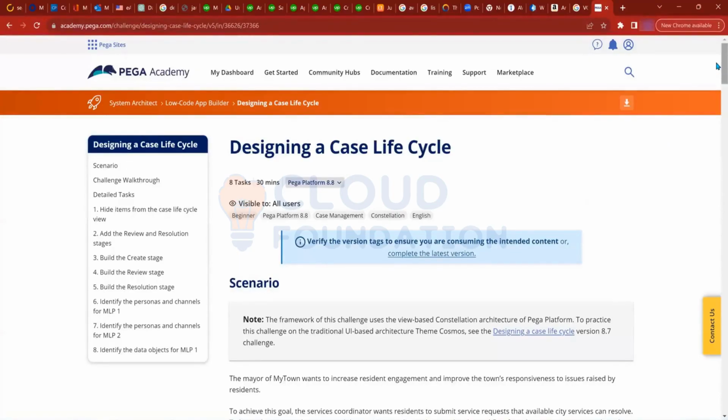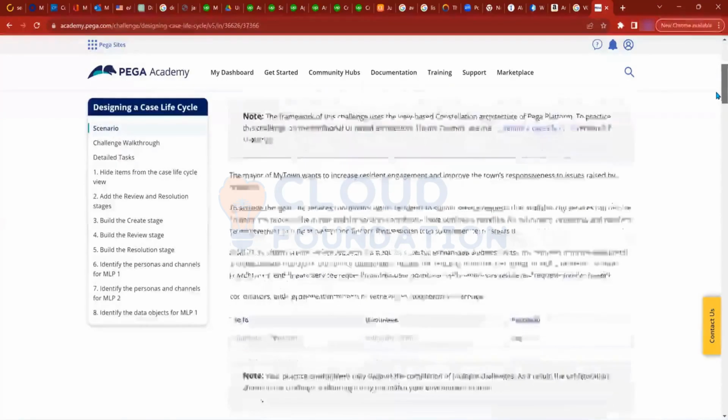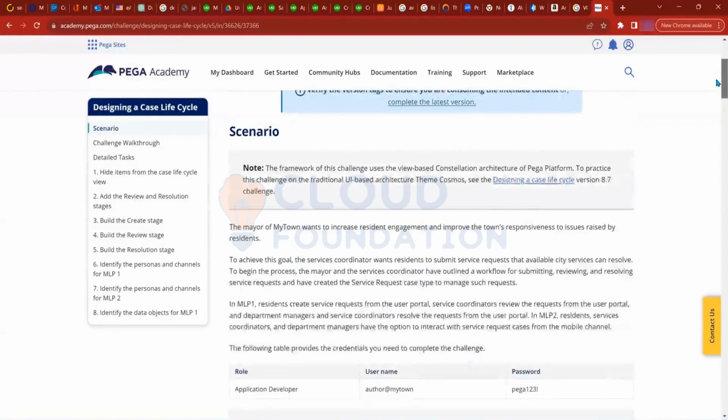Now you come down to the scenario. You see how the scenario is written. It is like an actual business requirement, a little governmental. The scenario is that the mayor of my town wants to increase resident engagement and improve the town's responsiveness to issues raised by the residents.